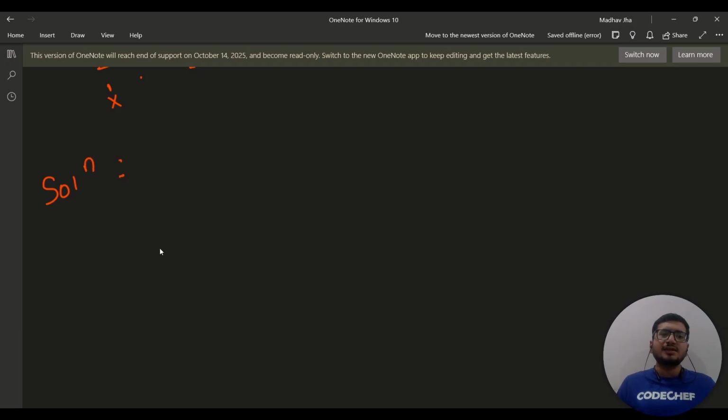As we have seen in the sample input, if the numbers are all small, we don't have to bother about an adjacent pair satisfying the condition. The same goes when we have numbers that are all greater than x. So if this is x, and these are the numbers that are smaller than x and these are greater than x, we are only worried about the border, because only here can it happen that we have a number strictly less than x on one side and a number strictly greater than x on the other.